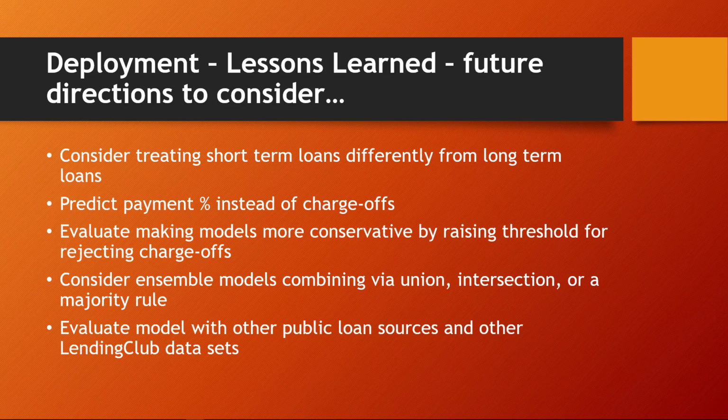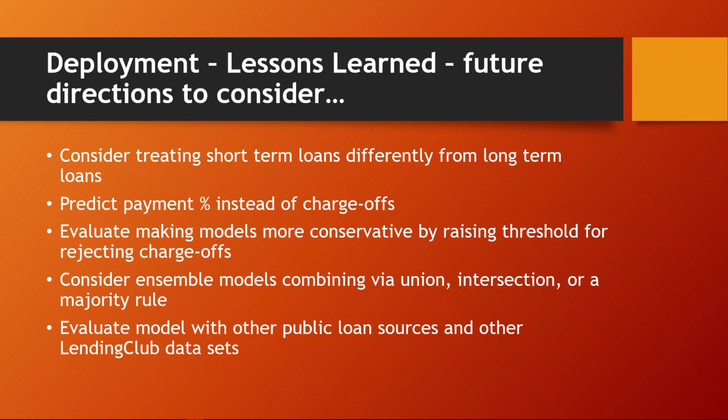Data mining is an iterative process, and our deployment would be the model and JMP file that could now be applied and possibly improve future LendingClub loan decisions. We wanted to look at what lessons we had learned and what we might do if funded to do a second data mining cycle. First, we would consider treating short-term loans differently from long-term loans, since these loans behave very differently, with different cost functions impacting profit. Next, we would want to consider predicting payment percentage rather than charge-offs, since most charge-offs had some percentage of the money paid back. Hence, not all charge-offs were complete write-offs.